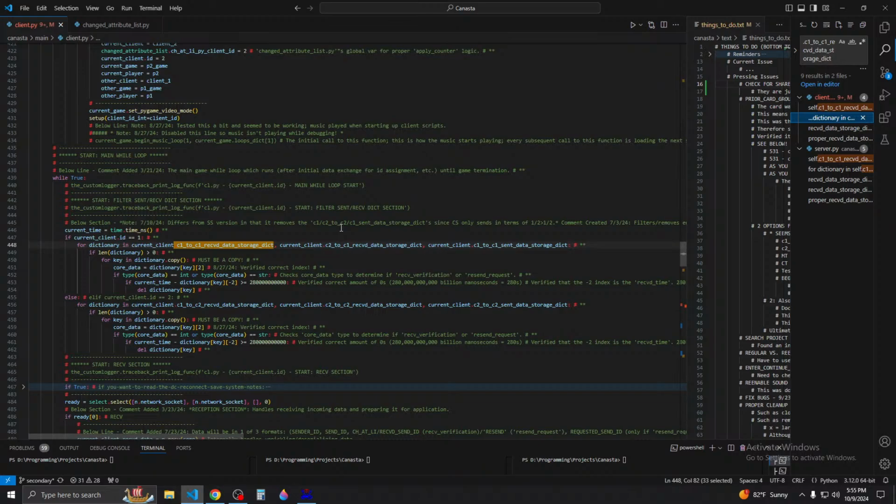I don't think we need to have both the send ID and the apply counter. They now have the same function. Yeah, because that is a unique identifier associated with every send.